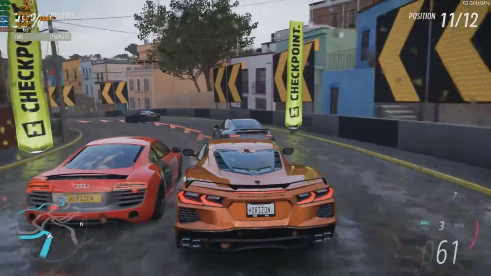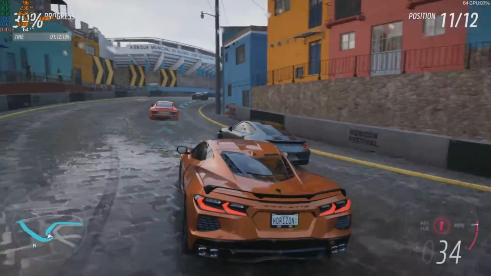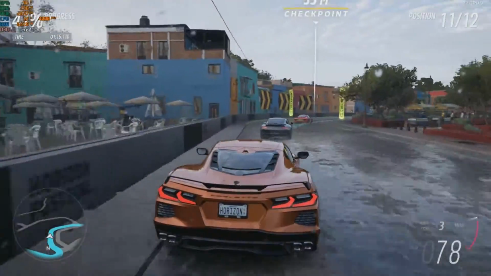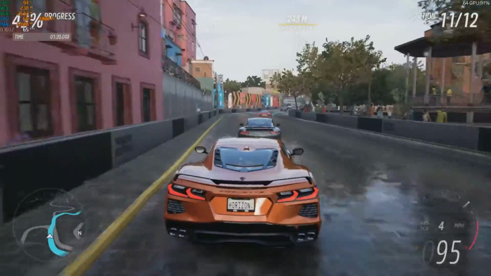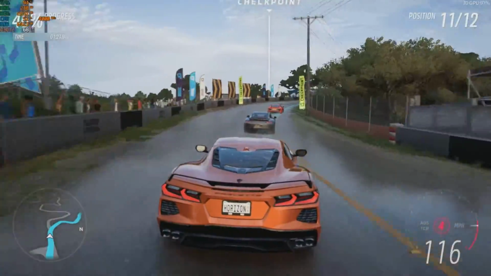As for frame rate, I've got this unlocked. As you can see, it's staying around or over 60 FPS nearly all the time. Now on the basic consoles, the basic Xbox One, there is a 30 FPS mode on this game, so we're doing pretty well on this GTX 1650. We're getting, like I say, over 60 FPS.